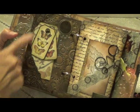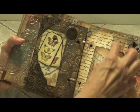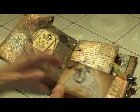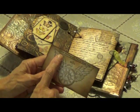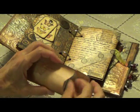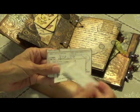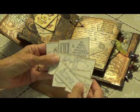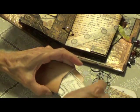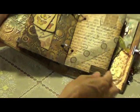And then over here is another pocket with some more tags. There I have this one, and inside this envelope — as you can see — it says steampunk patent diagrams. There are actually diagrams of steampunk work in here: a lot of different diagrams of different things that were designed.